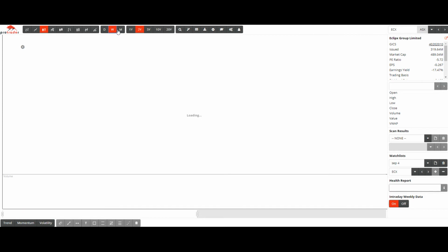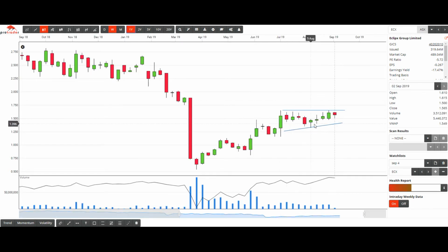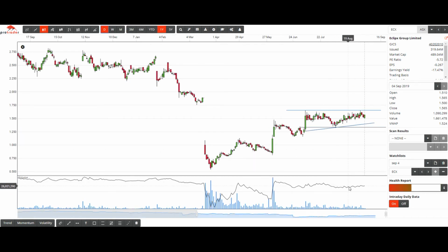On a weekly chart, it looks really nice as well. We have 1, 2, 3, 4, 5, 6, 7, 8, 9 tight weeks there. These are all inside bars. If we draw this, it's a bit more than halfway down this formation candle, and it's all inside that. So it's a nice base. It's a very high probability setup, this base.